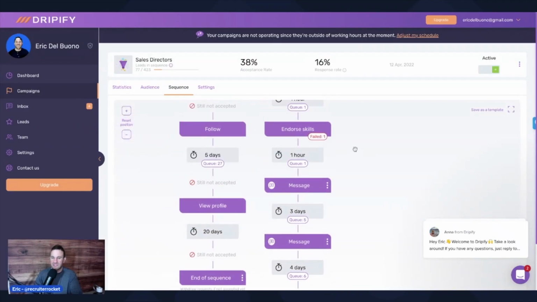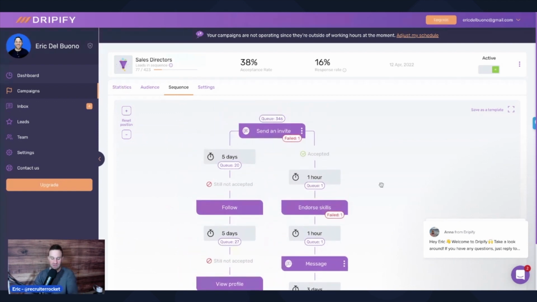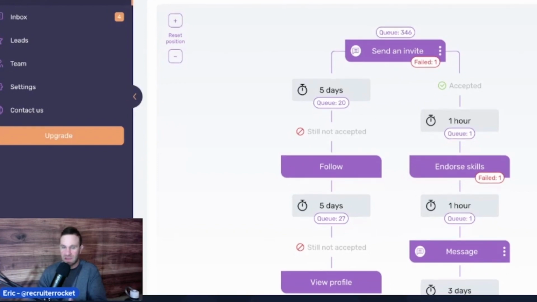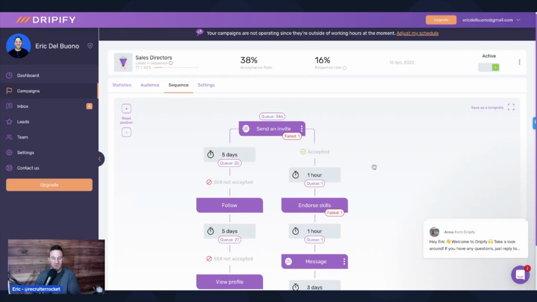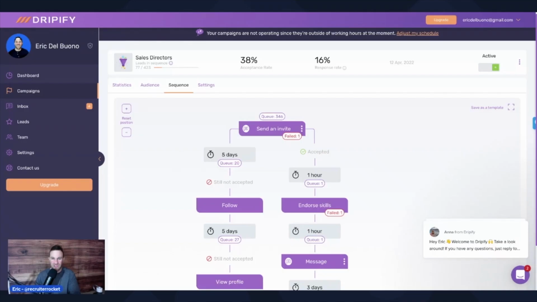I just wanted to get something together here. These messages are very raw. I'm usually going to send things like resources or landing pages that talks about the biggest mistakes about hiring account executives or where to find the best account executives in this industry. But do not overthink this. Just get this campaign going, be targeted in that first invite or the first message, and you're going to see some good results here. So check out Dripify. The link is down below, but again, use any software you're comfortable with. There's plenty of options out there, and just get some activity going from a sales perspective.